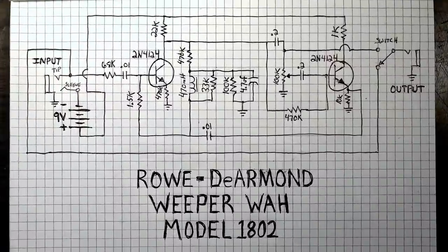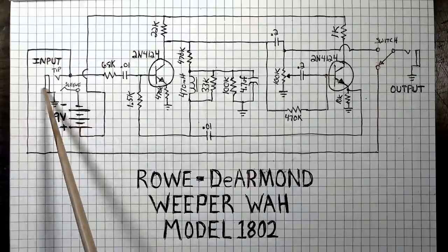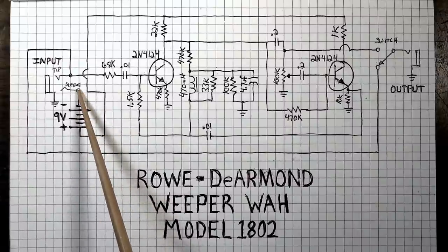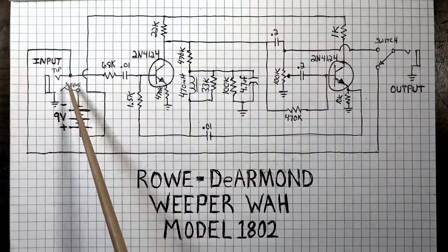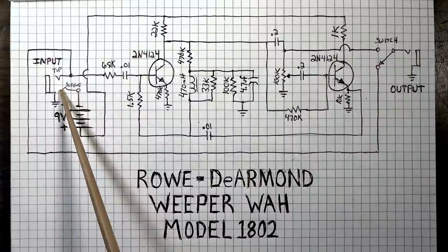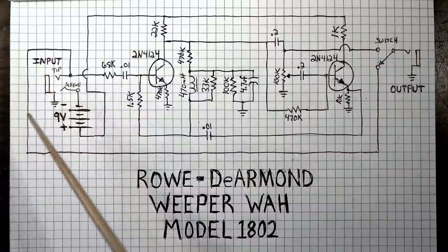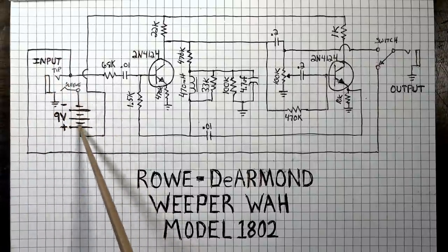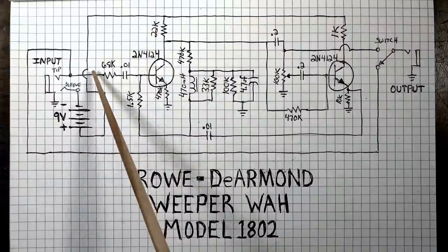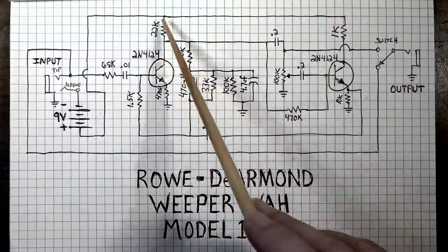Okay, actually, before we get to the demo portion of this, I thought we might take a look at a schematic. I looked online for one for this model and was unable to find one, so I went ahead and drew this one. As you can see here, here's the input. The battery gets its connection on the negative side with the sleeve connection of the input jack. So if you don't have anything plugged into the input, like most pedals, the 9-volt won't be on and going through the circuit. Here's the positive 9-volt up here that feeds the transistors.